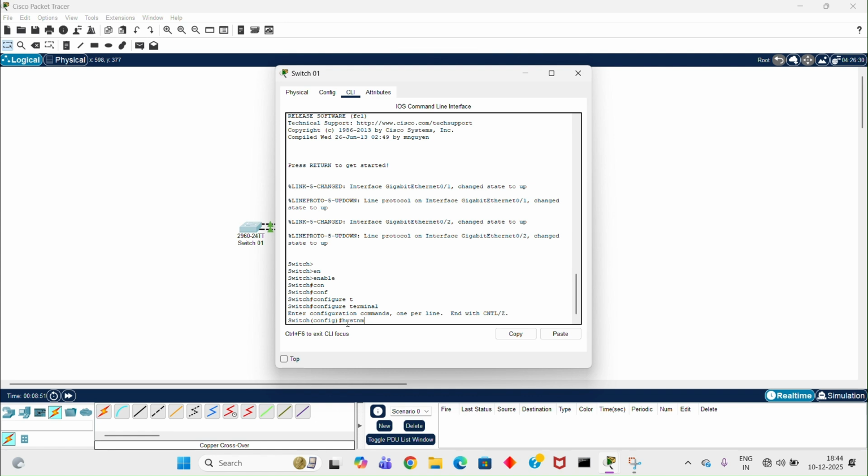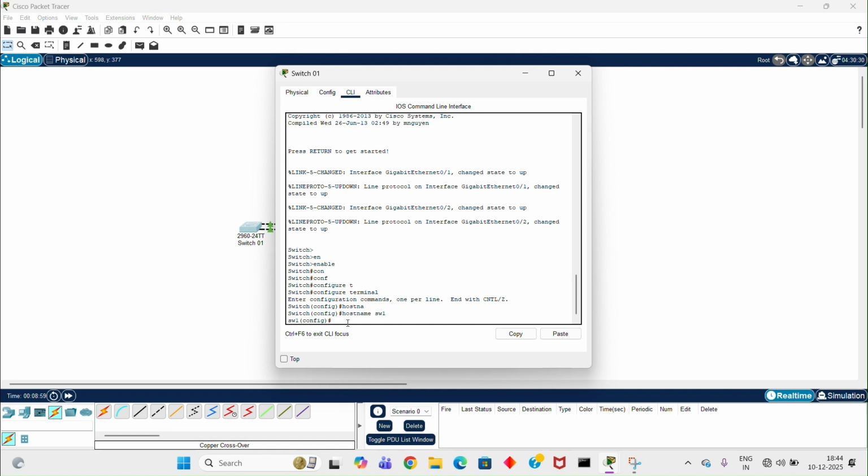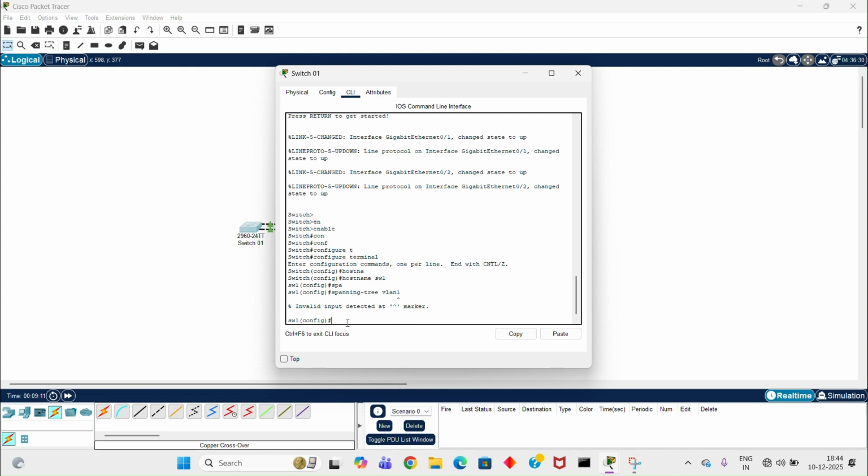Hostname SW1. Then we will start the spanning tree. Default VLAN is 1.